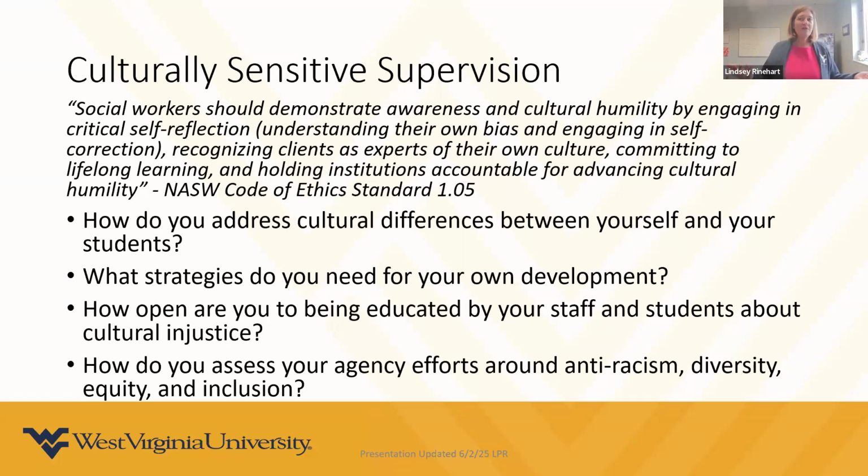This is always a great space for us to reflect on our own development. What strategies do we need to use to continue cultural competence, cultural humility? These are lifelong things. And so bringing students into our journey with this can be really valuable. Good things to consider: how open are you to being educated by staff or students about cultural injustice? This is something our students are talking about a lot in the classroom. Sometimes they're not so comfortable talking about it in an internship. So if you're able to, try to create space to talk critically about that. And this is especially essential right now.